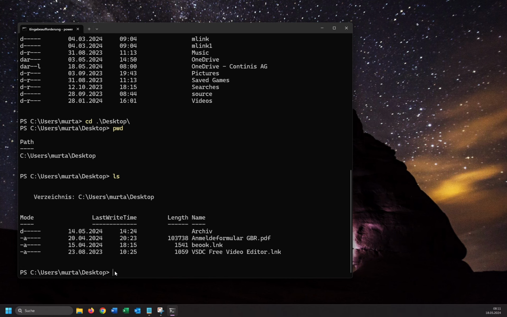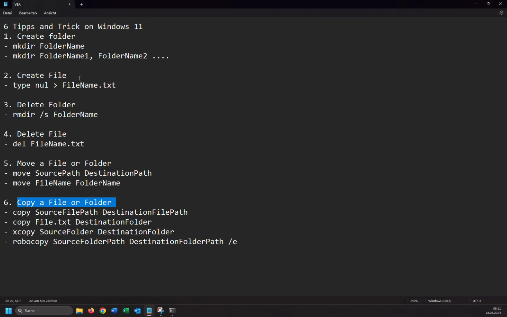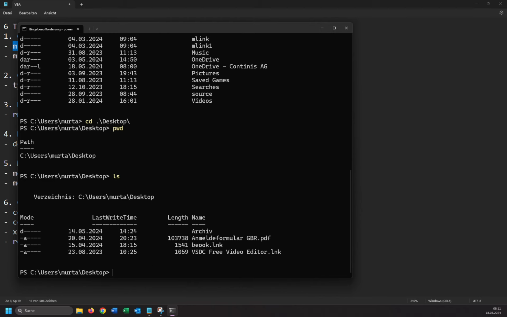And I'm going to show you how to create a folder using the command line on Windows. It's very easy. You can use this command: mkdir, make directory, and the folder name. Let's do it in practice. mkdir and the folder name, for example, company file.